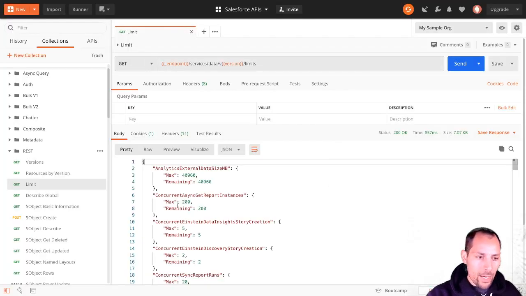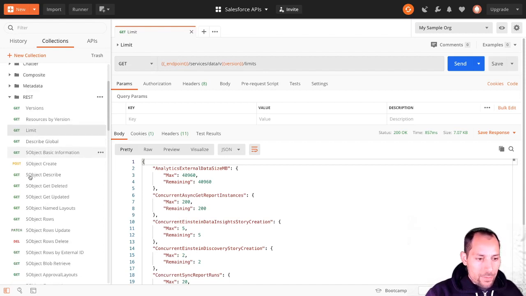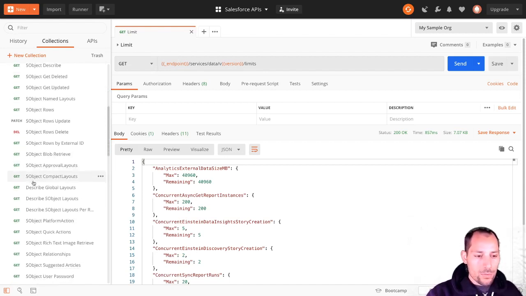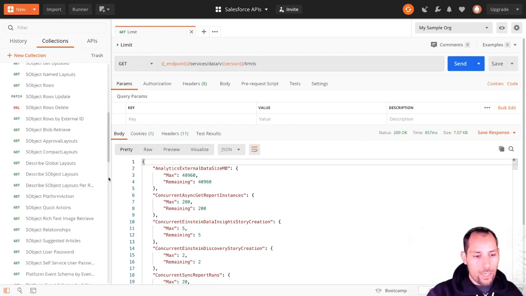Let's now take a look at another example. There are plenty of different requests here, and some of them are things that you can also run on a simple tool like Workbench.